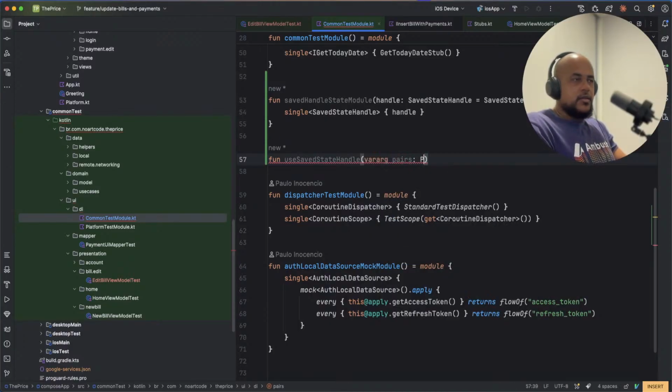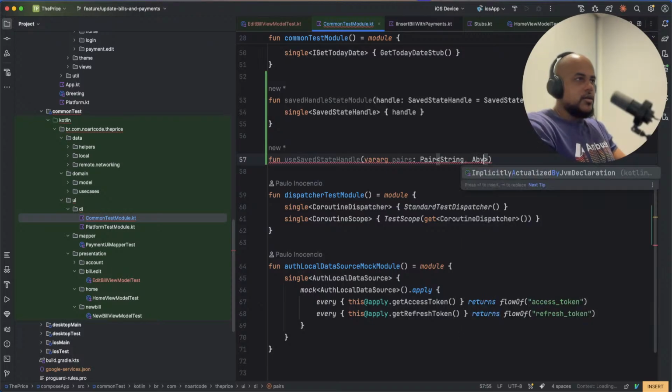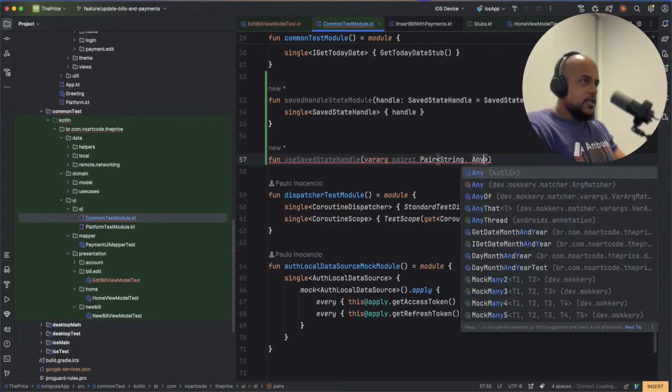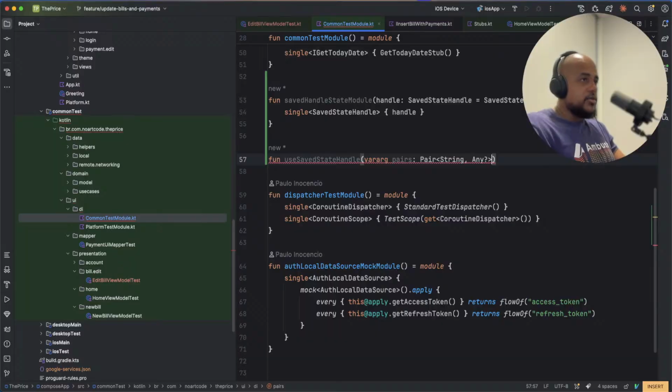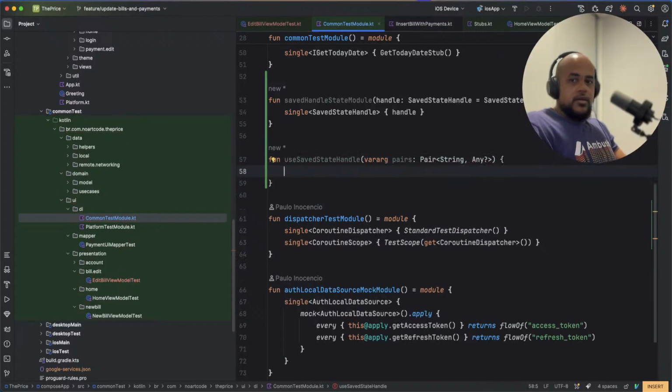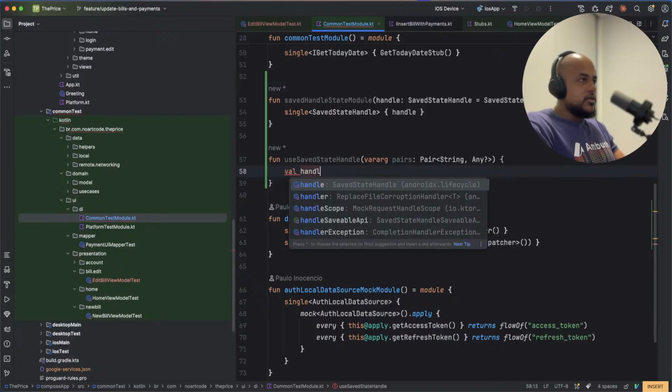You're gonna get pair, which is gonna be the key, a string, and value could be any, right? Is any and optional any. And what we do here is we got the vol, we create save handle.